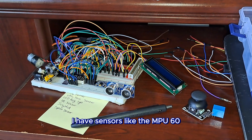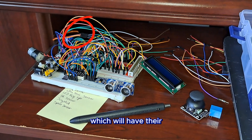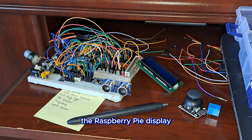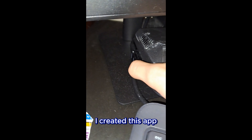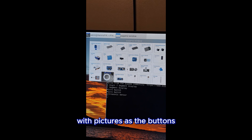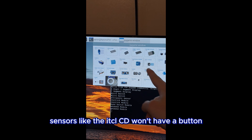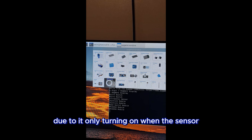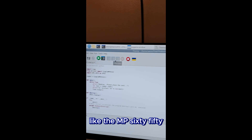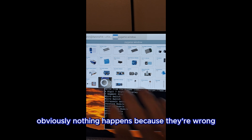With that mostly out of the way, I'll show you what I have so far. To give you a better understanding of this concept, I have sensors like the MPU6050, the ultrasonic sensor, and the RFID sensor, which will have their information displayed on the I2C LCD602 module. Most of everything else will be displayed on the Raspberry Pi display. When we boot up our Raspberry Pi, I created this app which has all these different buttons for all the different sensors in this series, with pictures as the buttons. So when you click on the picture — or button — it will activate that specific sensor. Sensors like the I2C LCD won't have a button, due to it only turning on when the sensor has data to display onto it, like the MPU6050, and it is designed to work with all the sensors when they are all connected.